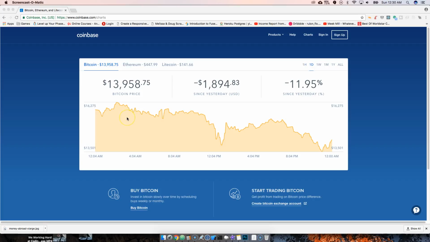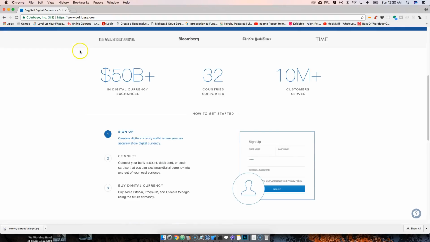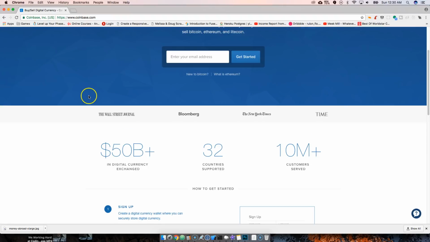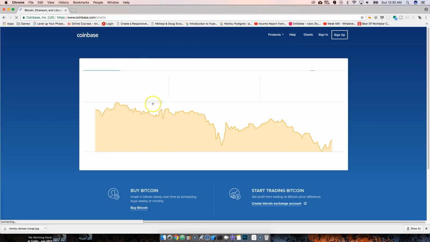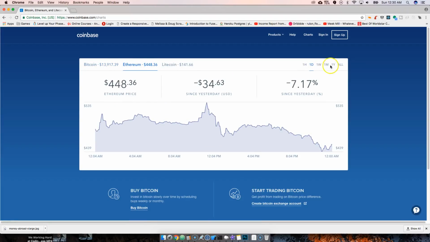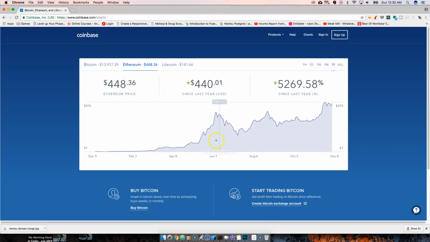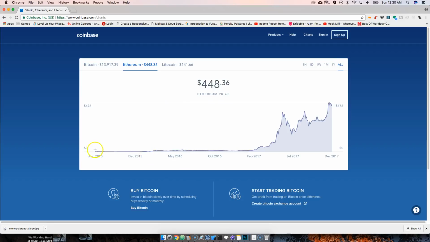So this is something that I've been wanting to do. Basically, Coinbase is a service where you can buy and sell different Bitcoins, right? And it has an API to show you charts and the price of a Bitcoin over the past year, the past 4 or 5 years, and it gives you all that information, right?